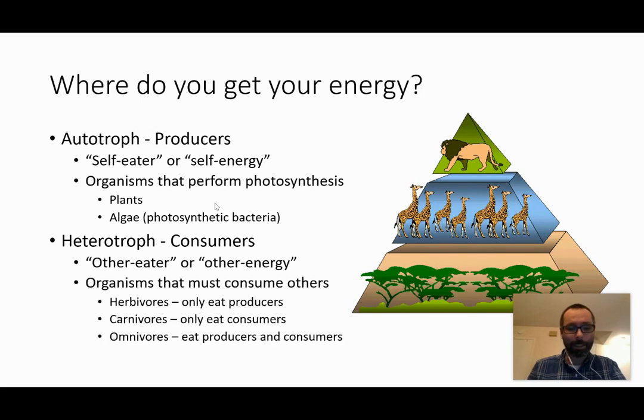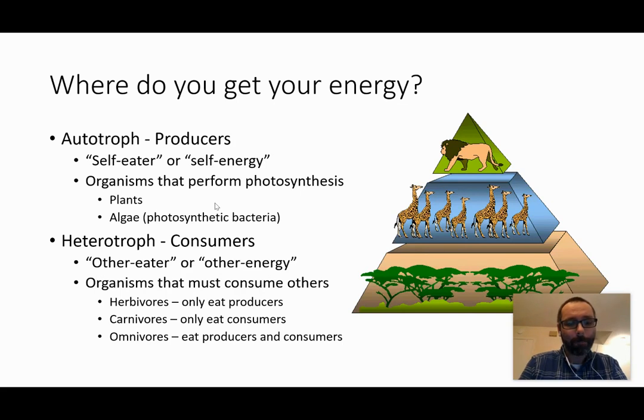Right? Everything else is called heterotroph. The hetero part means other, just like heterosexual means people that prefer the other sex. Other eater or other energy, you have to get your energy from someplace other than yourself. These are also known as consumers, as you can see. But heterotroph is the more sciencey word and the one that you are the least familiar with, probably.